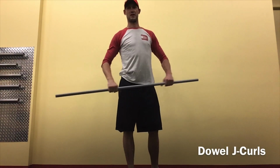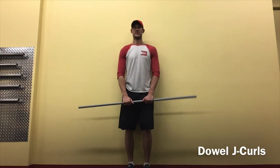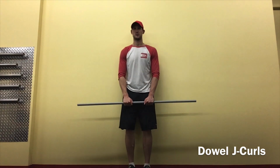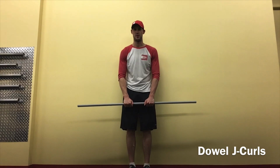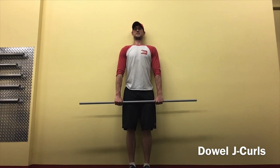Next, we're going to progress that a little bit further to a J curl. So what we're going to do is start with the wall here. Basically, you're going to press your whole spine against the wall as much as you can. So the tailbone, stacking each vertebrae along the way. And start by tucking the chin, nice firm grip on the dowel. We're really going to tuck the chin.